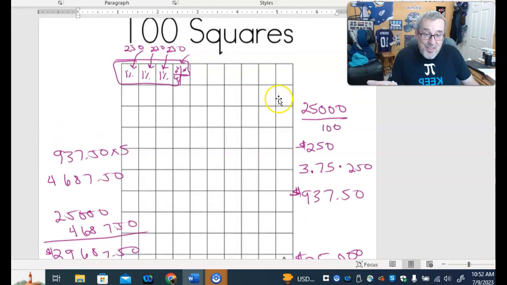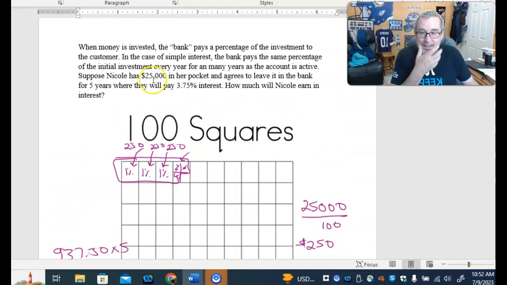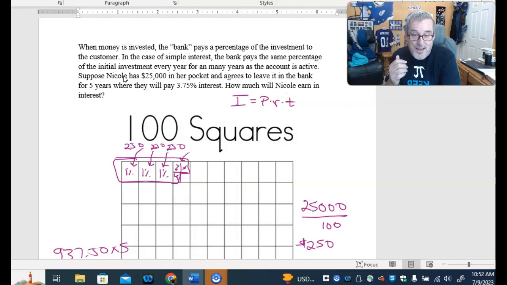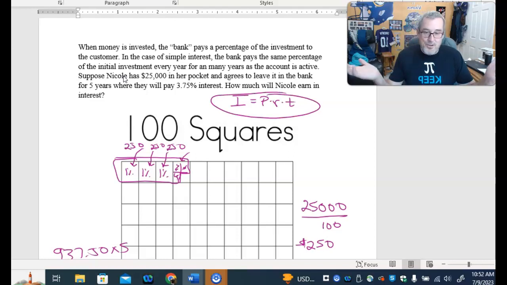All right, now, what's the idea here? Did you see how the thinking emerged? It's not the, oh, I don't remember what to do, or what's the formula. Often with this stuff, some teachers will tell a formula. Here's the formula for simple interest: interest equals P times R times T. You just plug numbers into the formula and you do the thing.